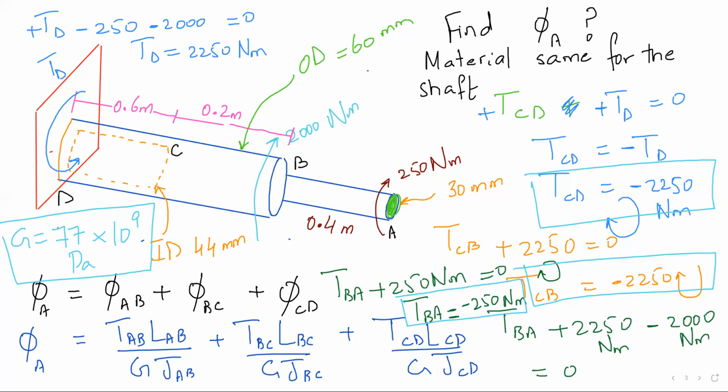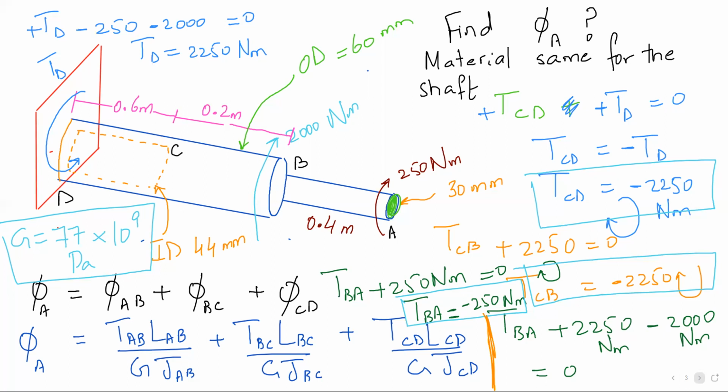Yeah, of course, I think I made a mistake by saying material will cancel. How can it cancel? We are finding the phi A. Okay. Okay, you can give me the value of JCD, by the way. JCD. 9.04. And do we have to convert millimeter into meter?